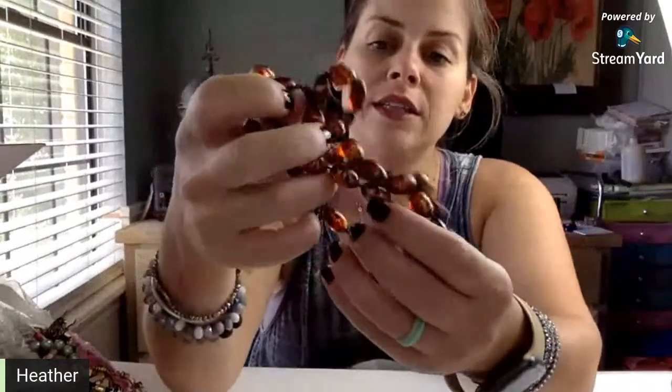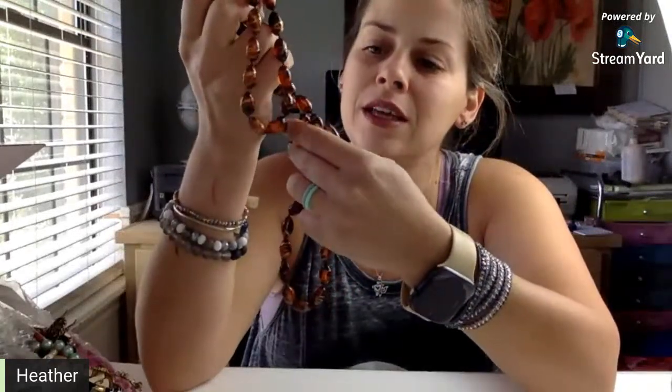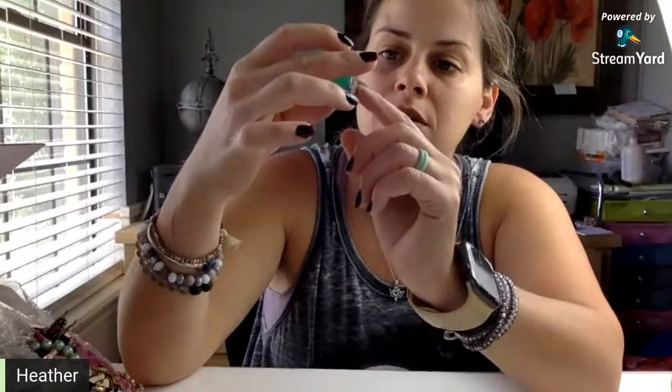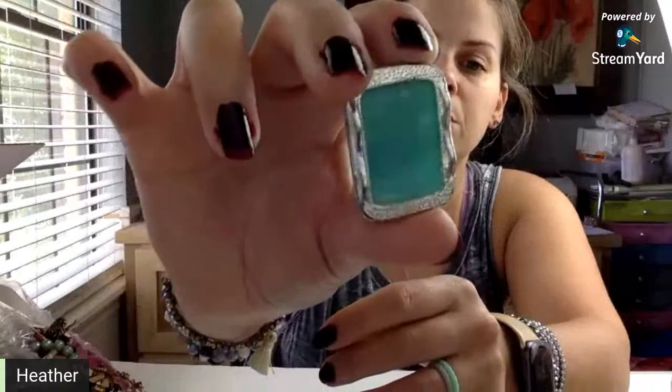Just a silver tone copper earring. These are plastic beads. They're pretty cool. Vintage amber color. They definitely feel like plastic, and you can see the seam down the side where they put it together. So it's definitely not amber, in my opinion. This could probably be plastic. Pretty little rose pendant, maybe.